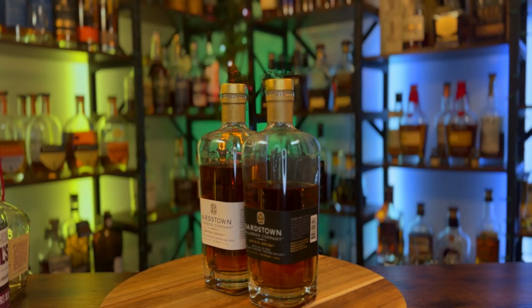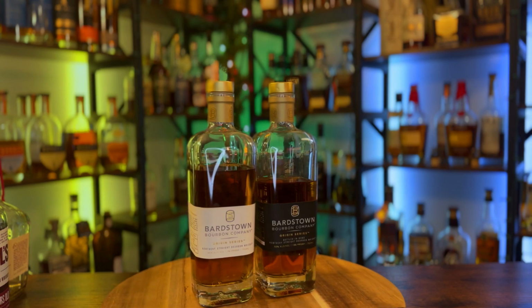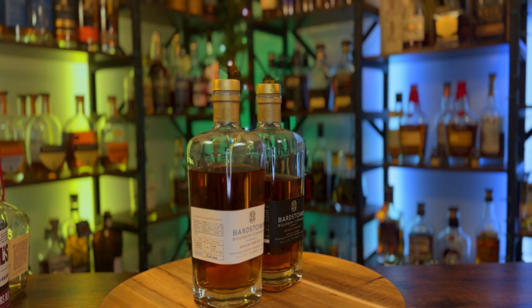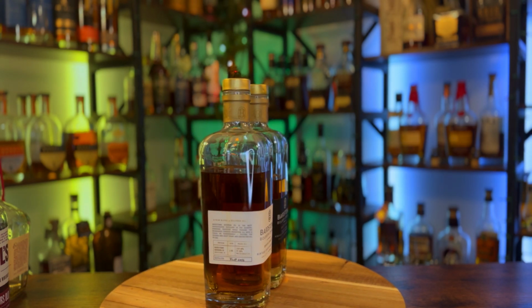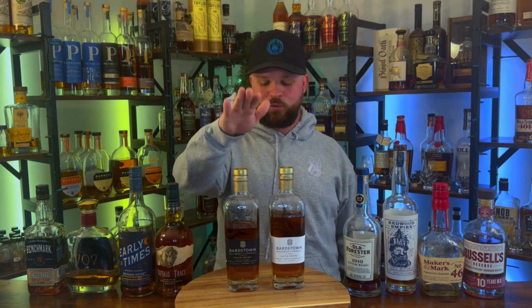I'll remind you one more time about this High Rye bourbon. Absolutely delicious. It's got this chocolate malty note in there that reminds me of a chocolate malt shake that brings me back to the boardwalk, brings me back to summertime enjoyment, brings you to fall. You're getting ready to get into winter and you go to the ice cream shop one last time for that chocolate malt milkshake. Absolutely delicious pour.